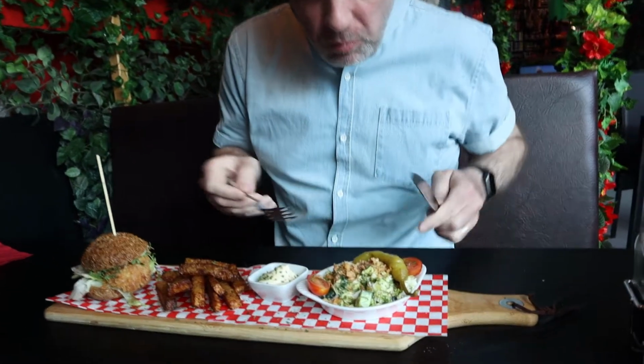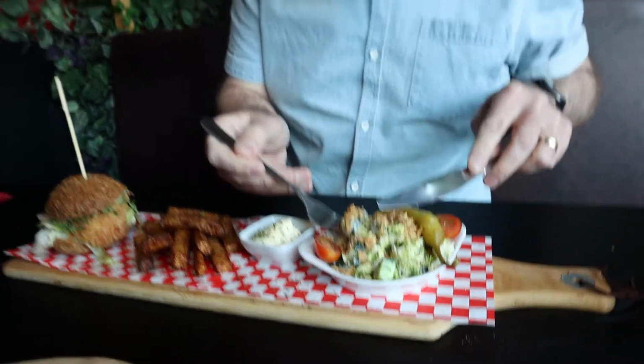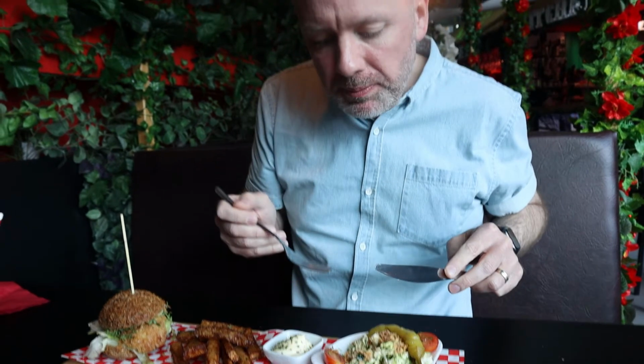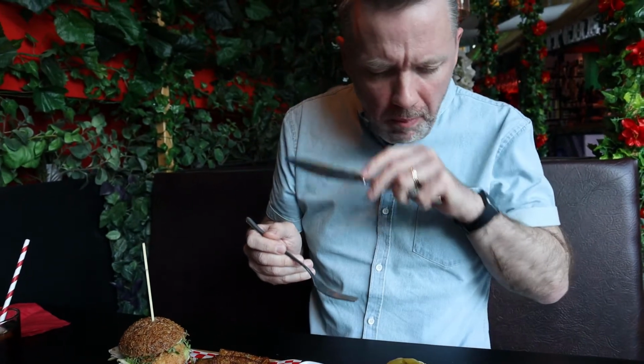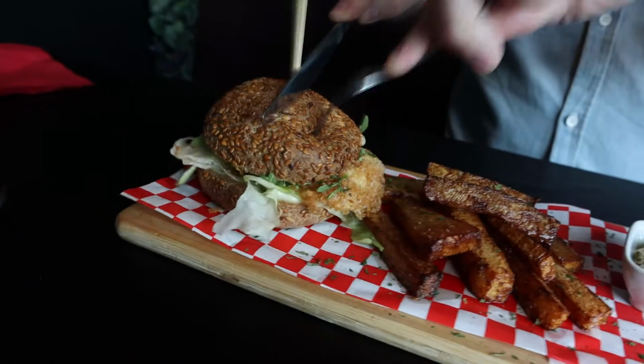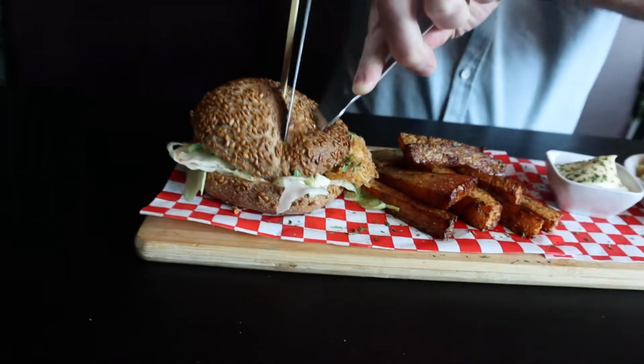Swede's not a veggie that you can actually make crispy like potato fries, and we knew that, so that wasn't a problem. But they were hand-cut and skin-on, and they were really nicely roasted, with just a little bit of seasoning on it. That was great. The salad was really nice and fresh, actually. There was some shredded lettuce, cucumber, there was dill, and that was really nice. Some fried onions for crunch, and it was really, really good.